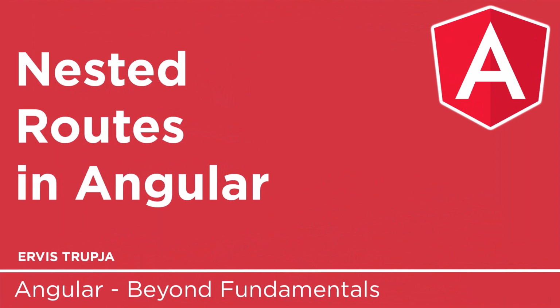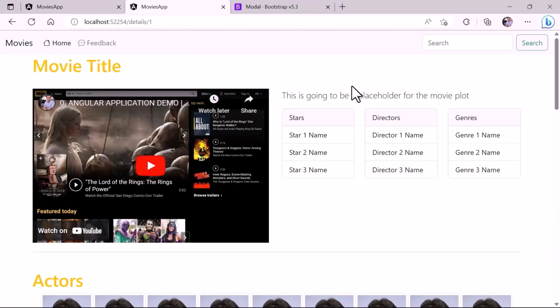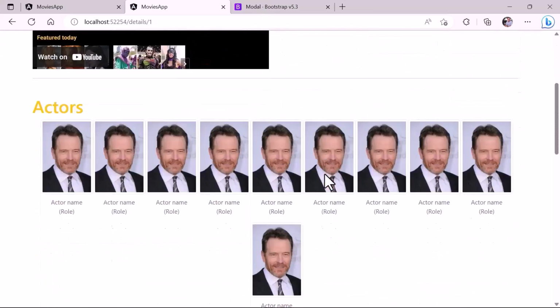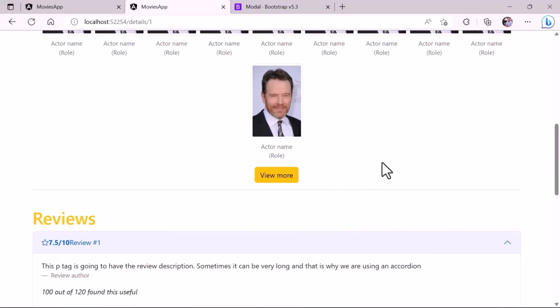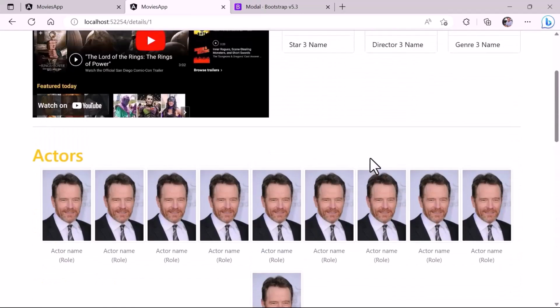Now we are going to talk about another topic, which is the nested route. We have seen the nested components in the details view. Inside the movie details component, we are loading other components, which in this case we call the child component. Now, if you don't want to load them when the movie details component is loaded, you can load the nested components or the child component by using nested route. So let's say you want to load the actors whenever you just want to see the actors of this movie, and then you want to load the reviews whenever you click another button, and then similar movies the same way.